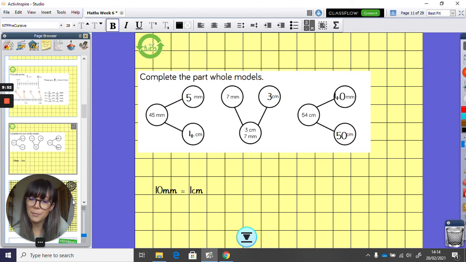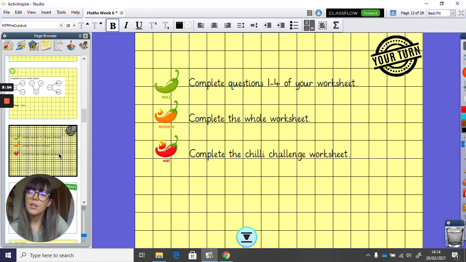Well done. So it's your turn now, and we're going to have a go at the sheet that a grown-up has printed out for you from White Rose. Now, your mild challenge is the first page of your worksheet, and the medium challenge is the whole thing. Remember, every question gets slightly harder and makes you think a little bit more, okay? The whole point of the White Rose questions is it's designed to help you think. That's why sometimes they might look a little bit strange, and you might think, what is the point of this? But it's just because it's helping you think lots of different ways to make your brain even bigger.